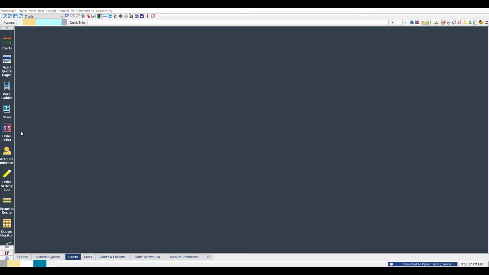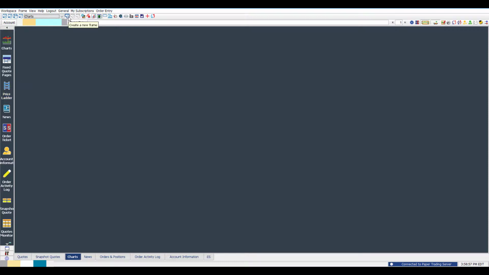So to start, you're going to want to work with a frame in mind. For example, let's say you want to open up a chart frame in a new monitor. Now, if you aren't already familiar with it, a frame is essentially a window within this platform. All frames are features of the platform. For example, a chart is considered a frame, a quote page is considered a frame, a price ladder is considered a frame. That being said, let's proceed.